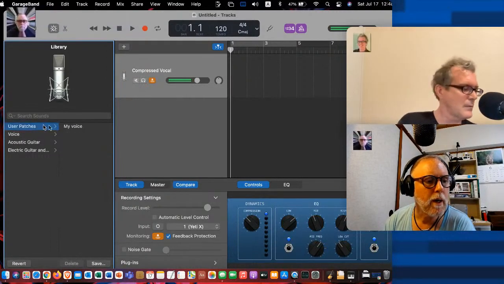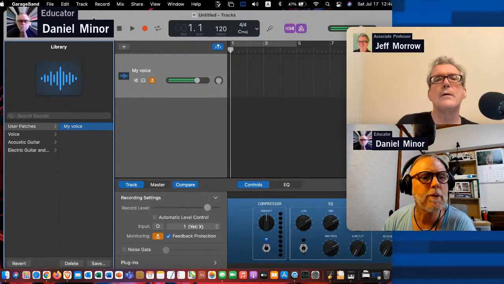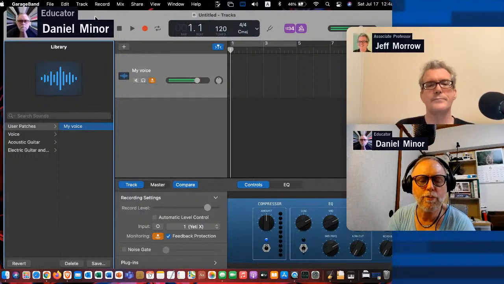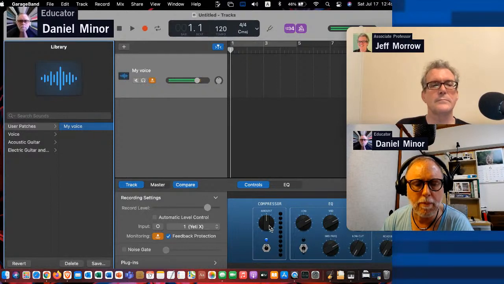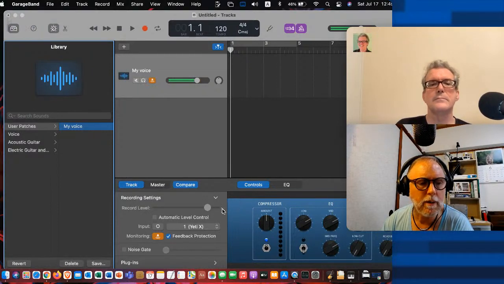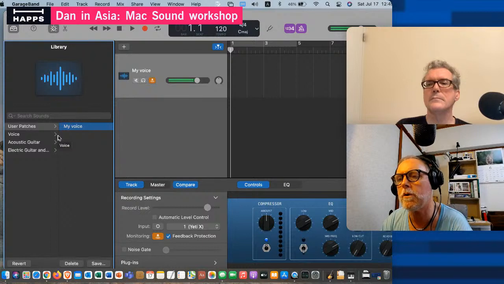But anyway, I've got my particular settings that I've saved here and so on. Anyway, that's how you can run your voice through GarageBand to add the equalization as well as reverb, ambience, and all the different voice settings and things like that. The voice presets that are in GarageBand, you can add those all to your voice.